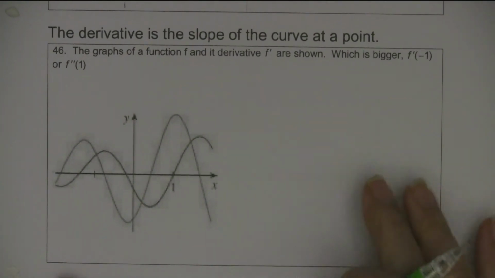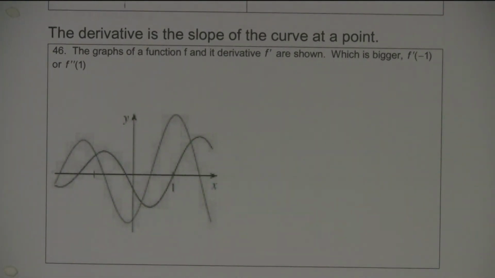So just trying to get the idea that the slope is the derivative, they ask again. They say the graph of f and f prime are shown, and it's kind of blotchy because I photocopied it out of the book so that I could use the problem from the book, and then blew it up a little bit. You know how that can get exaggerated.